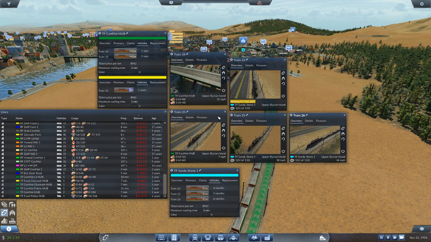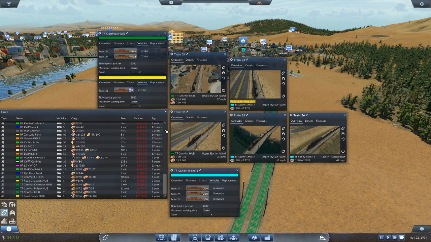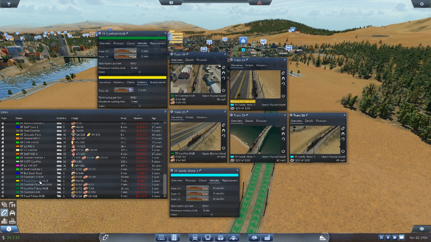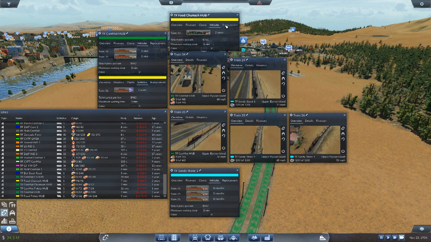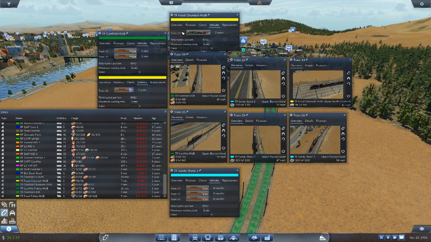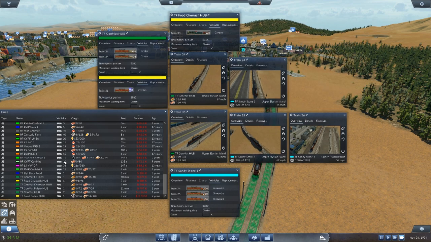So what else is losing us the most money? Nothing else is losing us over a million. The Conmat lines are not doing well. Chumash is carrying a full load, so that should start making us some money soon.